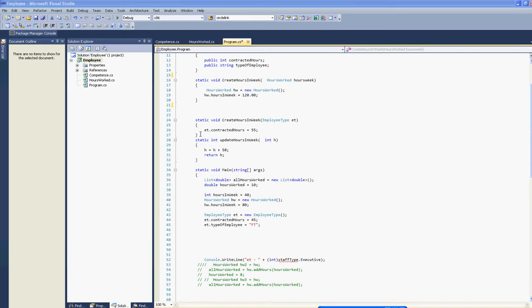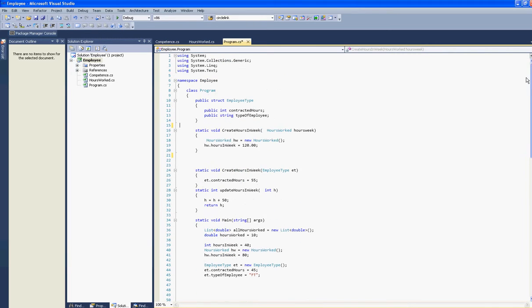This video is about the enum, which is one of the structures within C# which allows a group of variables all to be put together, and they're passed by value.